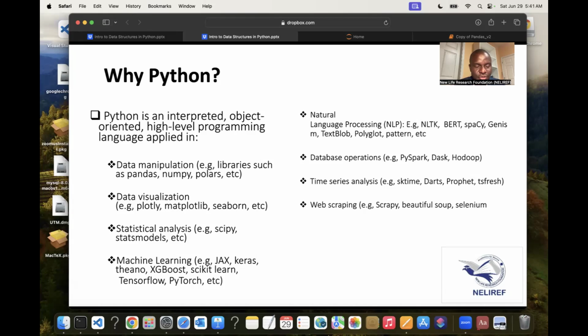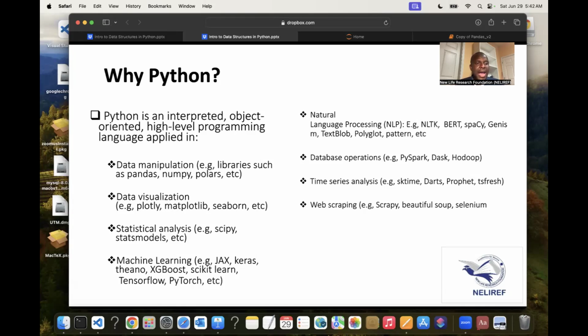If you are trying to learn a language, Python is very easy. We know R programming is also very easy, but if you're looking at going into machine learning and AI, you have to know Python. You can't do without Python. And that's why we're encouraging you to do that.